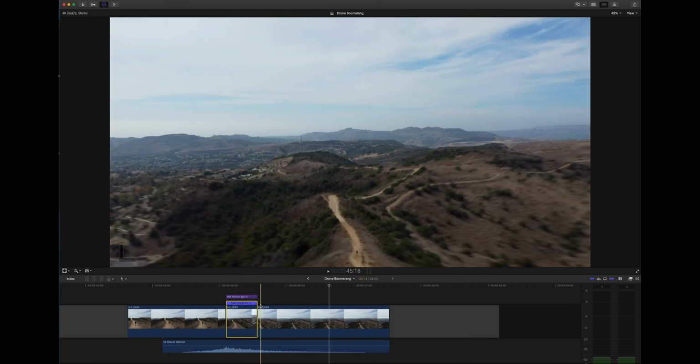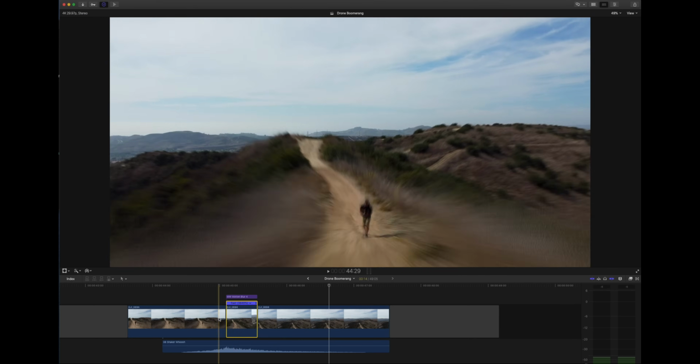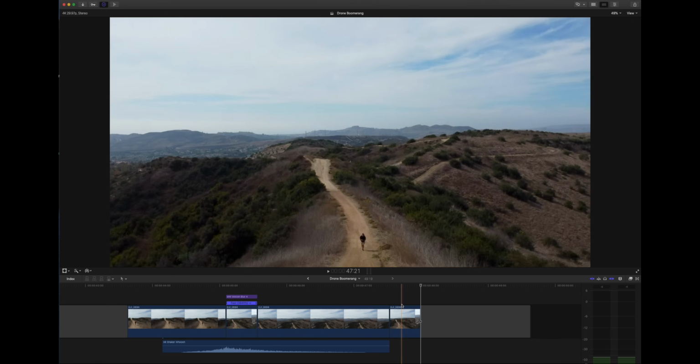So that's a good way to just go from your subject out to the vista and everything else around you. Now when you want to turn this into a boomerang, you want to reverse the effect. So now we're going to add the same sped up section on the back end of this clip, reverse it, and go back to the initial shot. The first thing we want to do is grab this part that we've sped up, and we're going to duplicate it on the back end.